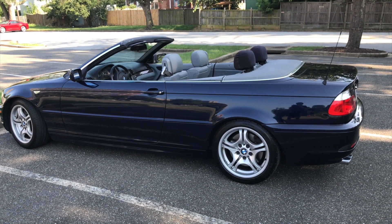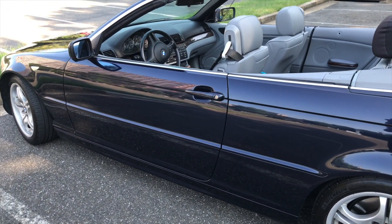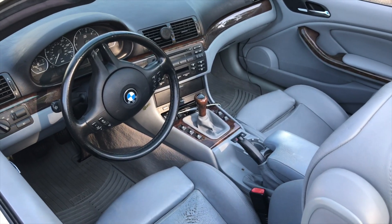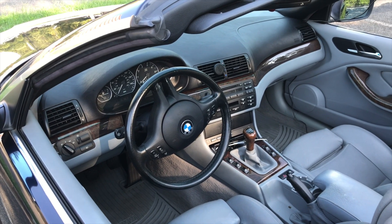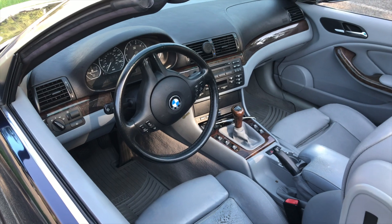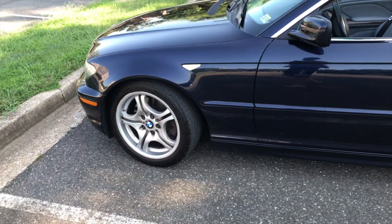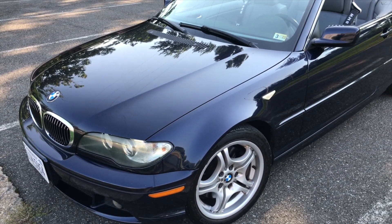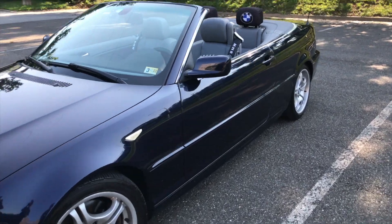A little about the car: this is a 2004 BMW 330Ci. It is my favorite car I have owned so far out of the four I've had. It's a joy to drive — six-speed manual — and I just crossed over 111,000 miles. For 17, almost 18 years, that's pretty good. It's not a ZHP, but it's a blast to drive. I'm the third owner. It has the three-liter engine which purrs like a kitten but delivers power when you need it. These really are the ultimate driving machines as BMW claims.